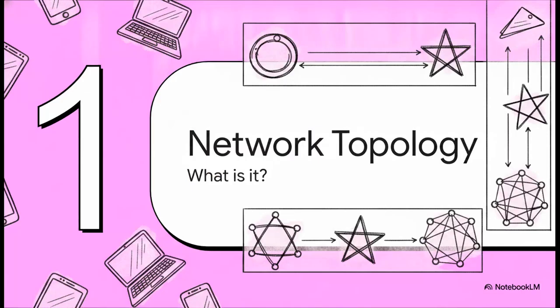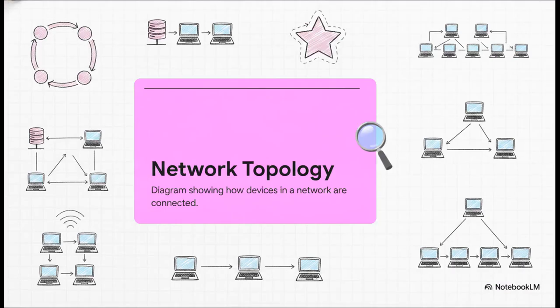Section 1. What is network topology? Luckily, it's not just a messy, random cloud of devices. Computer scientists actually organize things into super neat, structured patterns using something called network topology. Simply put, a network topology is just the shape, diagram, or arrangement of how devices are connected in a network.